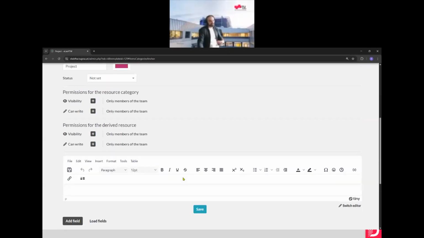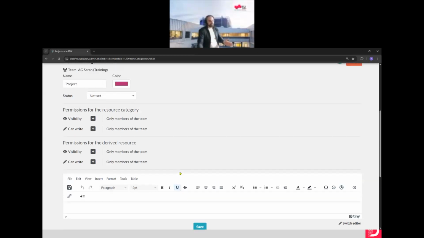Unfortunately, at the moment it's not possible to export the template for the categories. I hope this will be possible in the future. Right now it's not possible, but the category is there. Maybe I have this information stored somewhere else, then I can do this in the setup phase of my team and make it available for them. And yeah, this is something I have to think about.